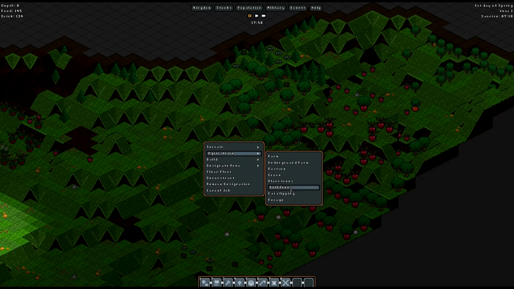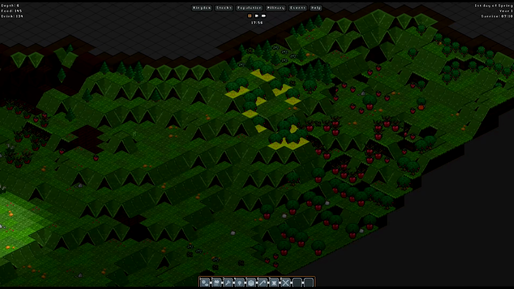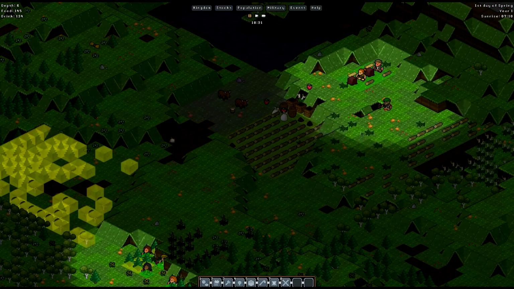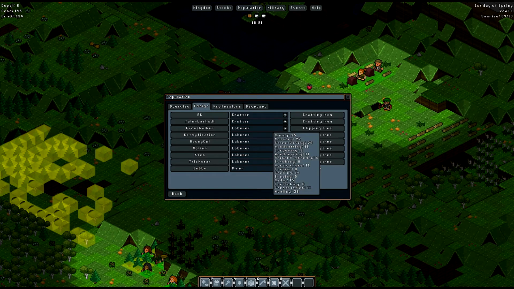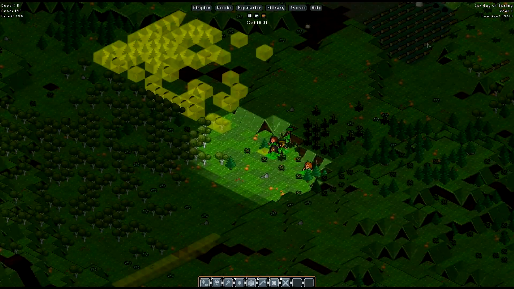Agriculture, we don't need to cut them. We want to cut clippings so that we can plant more of them in the future. So we'll go ahead and set those. And right now we're just cutting pine clippings. Our miner, you know, we should probably set our miner as a laborer as well. That way he is at least doing something.